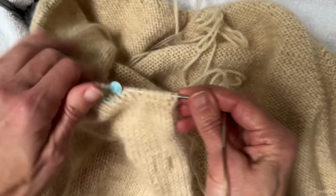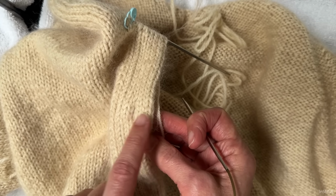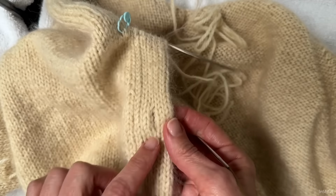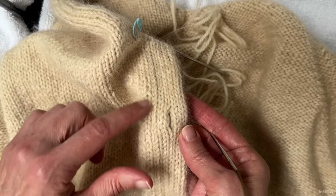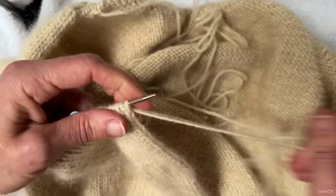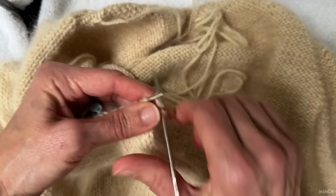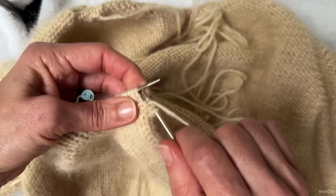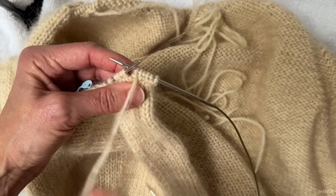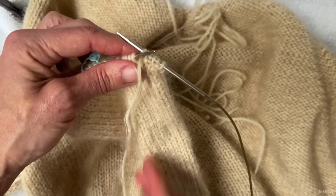So to place my last buttonhole here, I'll just show you, the way the buttonholes are worked is when you get to the bottom of them, you actually work just these stitches back and forth, and then you have to cut the yarn, and then you join new yarn and work this side, including attaching it to the needle, and then you start working the whole section. So when I say work, it means I'm following the pattern, which is to knit all the knits, for double knitting, knit all the knits and slip the purls. So I'm going to knit, slip, knit, slip, knit, slip, and that's my 6, but if you were following the pattern with a full 15 stitches, you'd have to do 2 more stitches, knit and slip again for 8, and then I'll turn my work.